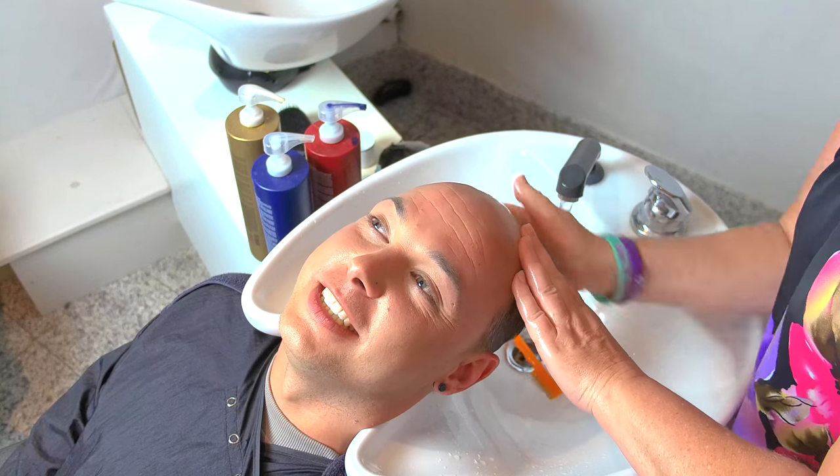My hair loss started - I noticed it around 21 or 22. I've always had fine hair through the back and I've also got quite a high forehead. I started noticing it was thinning and thinning and going back, and then googling I found the Total Cover Plus hair systems and I was like wow. I'm quite an instant person and I thought I can go into a salon with my current hair and walk out with a full head of hair.